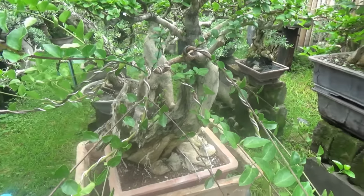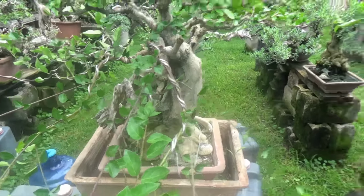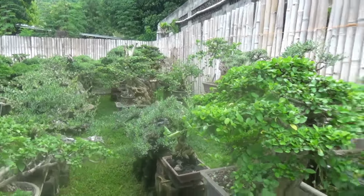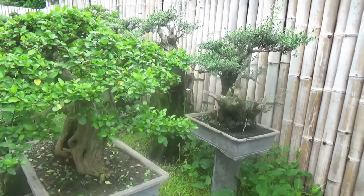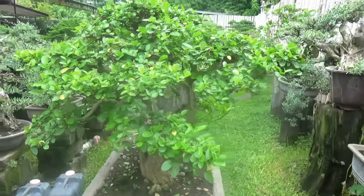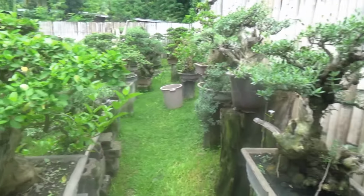So that is for this tree. The rest of the trees are there. So a little bit crowded in my garden. So I will just have to crumb them all here. This is the premna, which I called fair skin. This has been shown already many times, and you can follow it in the playlist.